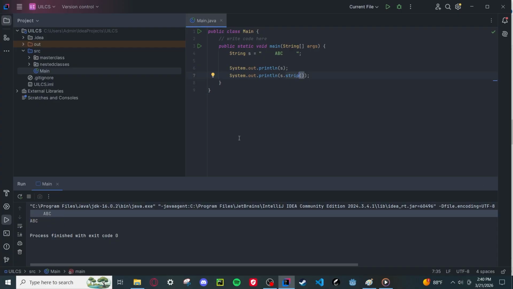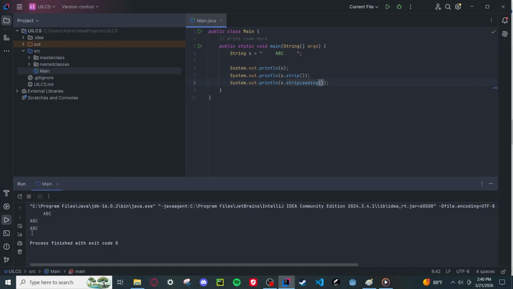If I did stripLeading and we run that, you'll see that when I hover over this line, there's a bunch of white space following this string. It only stops hovering right here. And maybe you're asking, I thought we just ran the generic strip, which is supposed to remove all the white space from before and after the text.